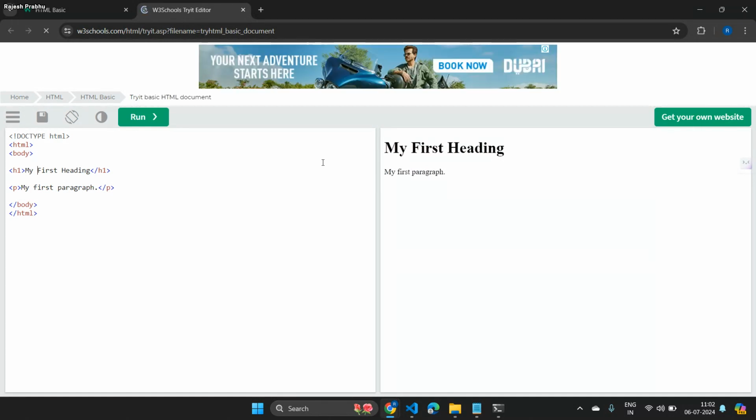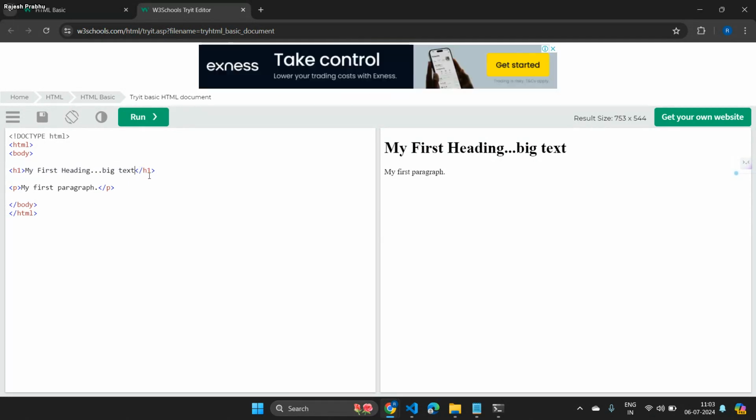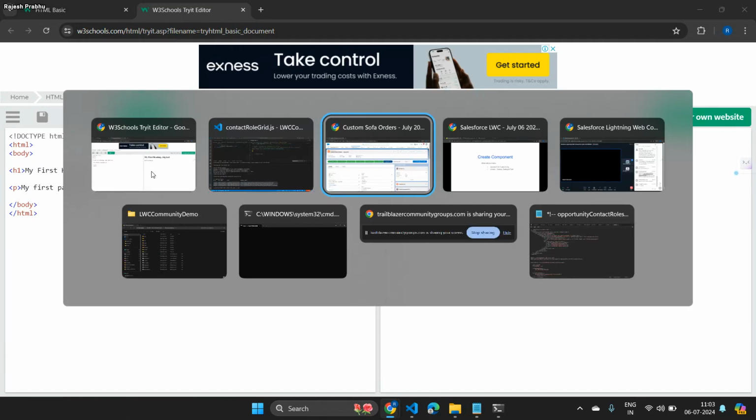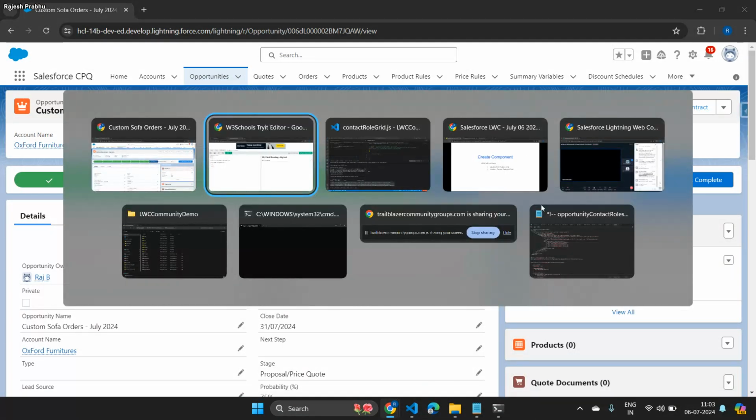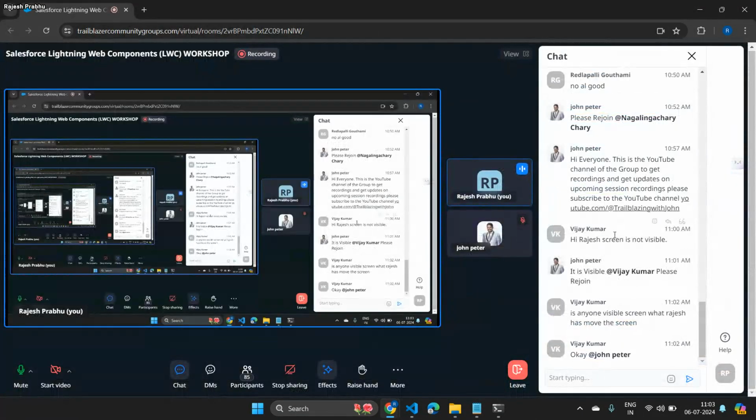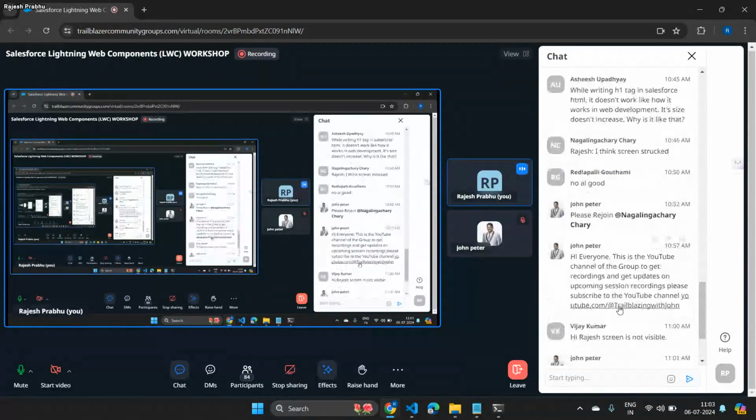So the H1, big text, correct? But we kind of did the same. We used the same H1 tag, but it's not showing this text in a much bigger font or text size, correct? So that was the question from Ashish.